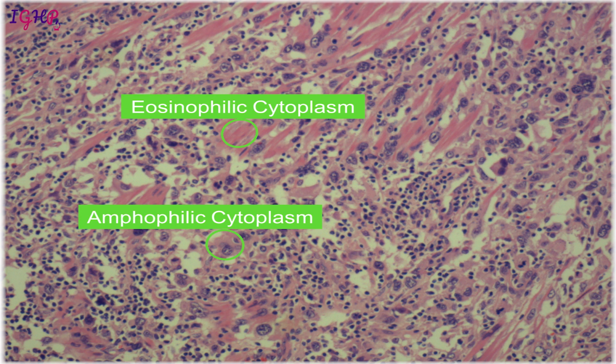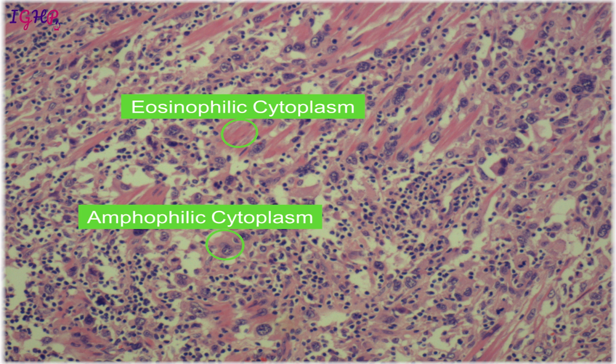Now the next thing that we are going to look at is the type of cytoplasm. Here, these are the cells which have vesicular nuclei, and the cytoplasm here is abundant and eosinophilic. We say eosinophilic when they take up the eosin stain and look pink. So this is a reddish or orangish hue, and this is what we call eosinophilic cytoplasm, as opposed to the cells which we are seeing in the background.